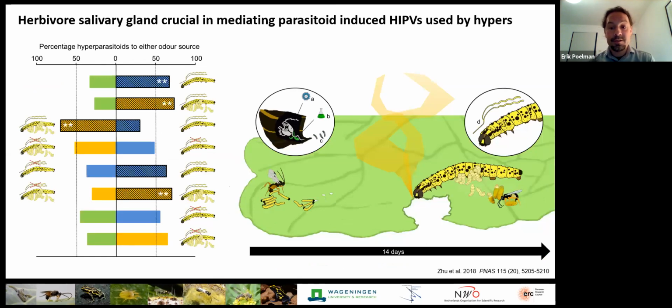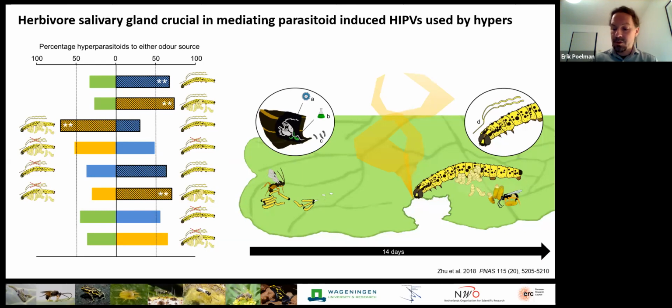Then we did a challenging experiment where we surgically removed the salivary gland of caterpillars. And after that, the caterpillars would still be able to feed on the plant, but they would not have saliva. And there we could identify that if you remove the salivary gland out of a healthy caterpillar and out of a parasitized caterpillar, then you would lose the entire discrimination that the hyperparasitoid has for these two types of caterpillars. So indeed, we could confirm something in the salivary gland is changing because of parasitism. And because of parasitism, this is because of the polydnavirus that the parasitoid was putting in.